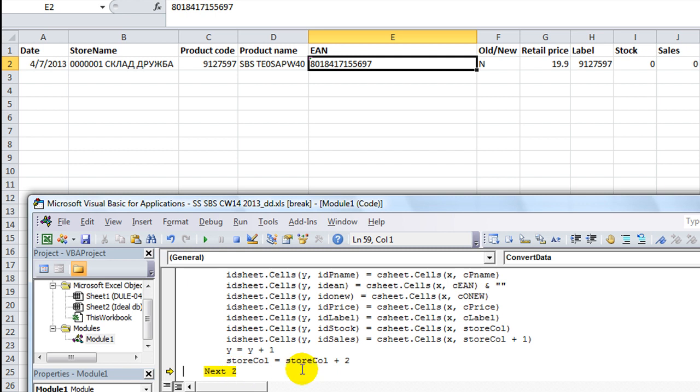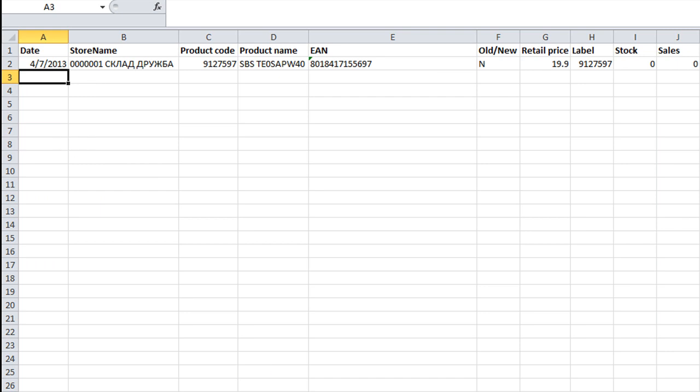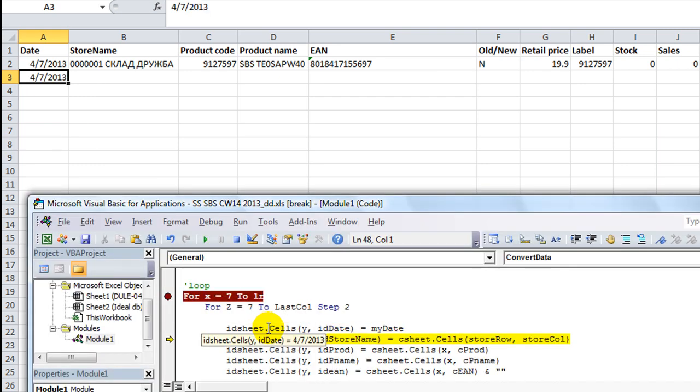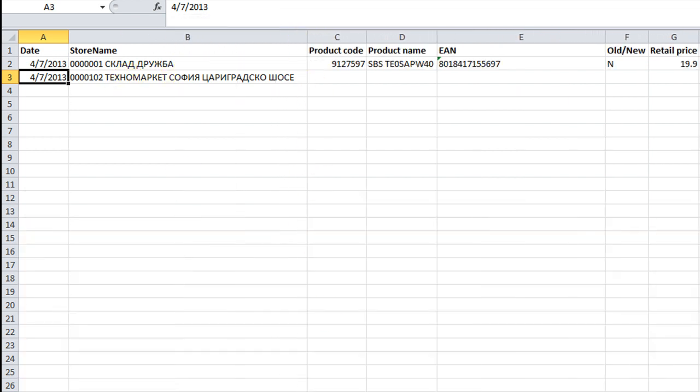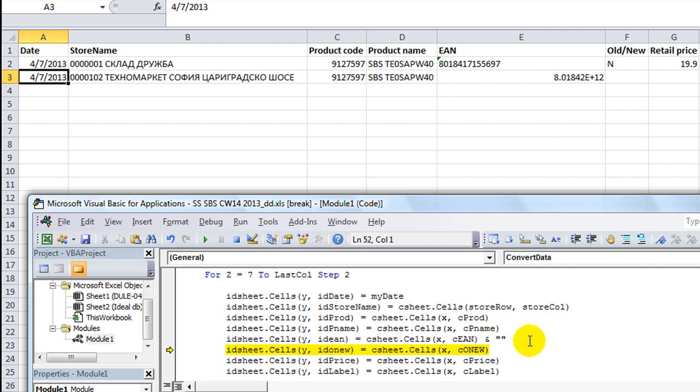Okay. And now we will hop over to next Z, and it should be 9 because we're stepping by 2's. Let's hover over Z. Yeah, it's 9. Okay, so now we're going to get the same date as we were, and we're going to use row 3 instead of row 2. So I hope you're keeping up. If you have any questions, give me a holler. There's going to be a new store, I think, for the same row. So there's that store here. That's a long name there. And then we got that same product. And then all this stuff should be the same, pretty much.